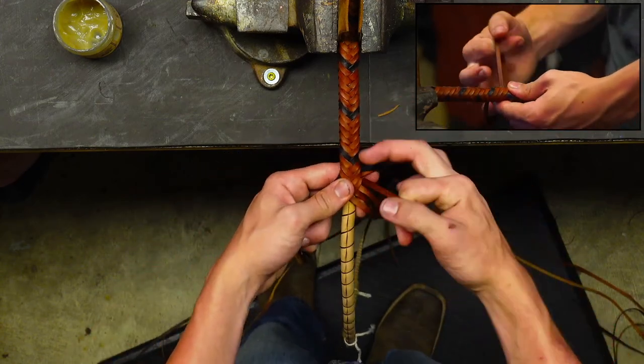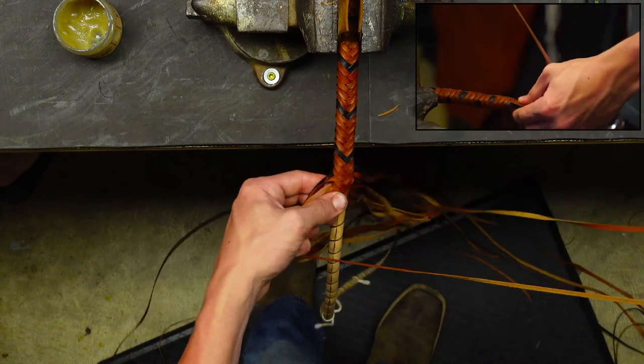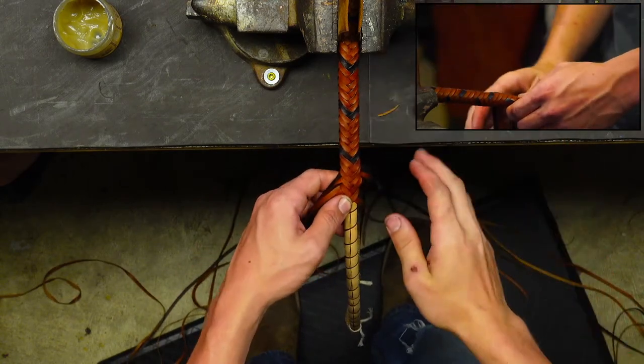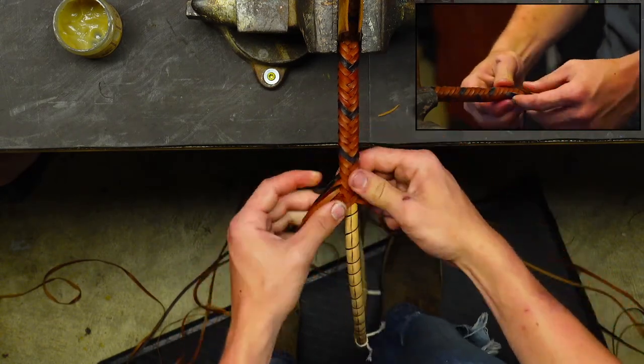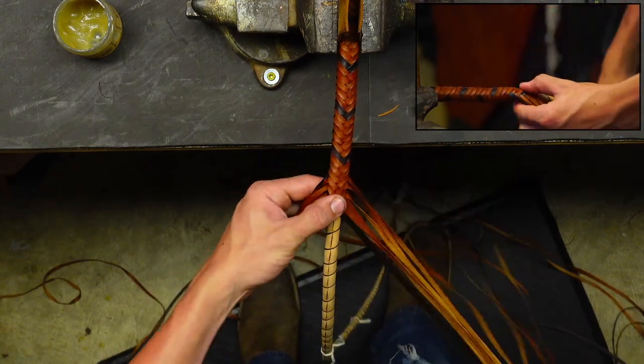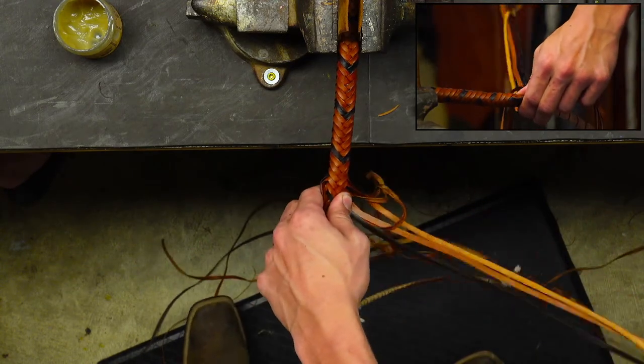Oh, and after each belly, I do roll it. Make sure you roll it. With a board and a hard surface, just roll it. It evens out the tension. And you do have a board in here too. I do have a board. So hopefully we'll get there. I doubt it, but we have a lot to go.